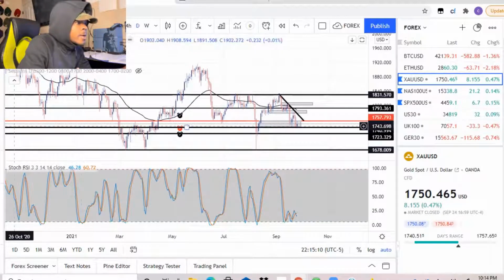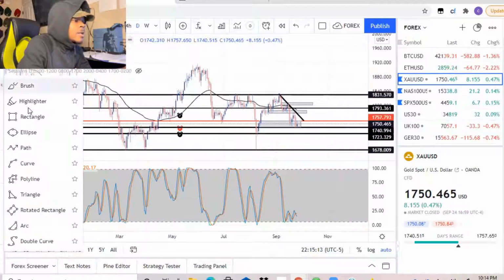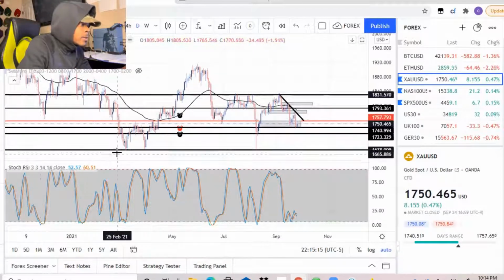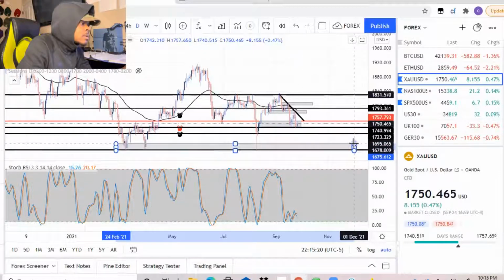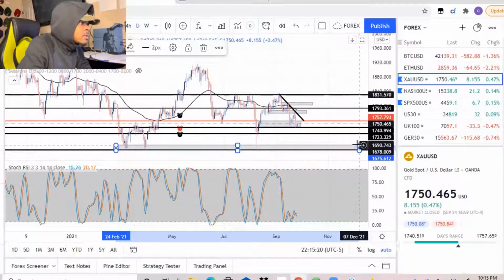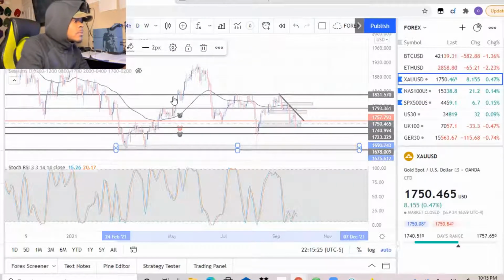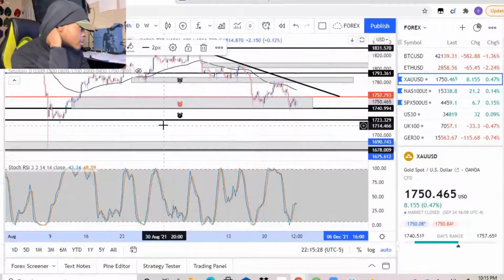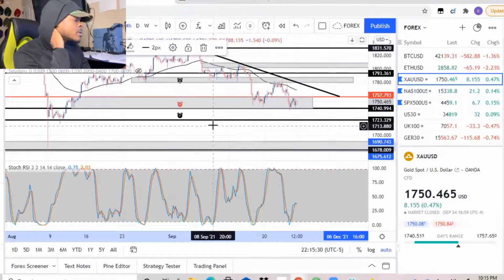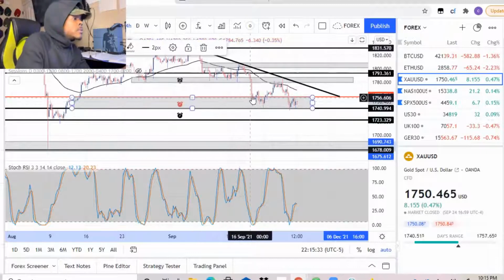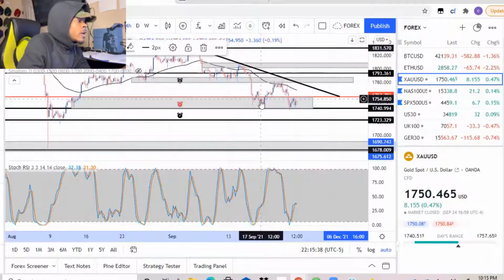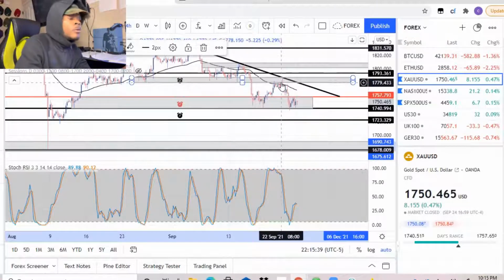So next, our demand zone is down here. This is on the daily time frame, but it still stands. So let's go back down to the 4 hour. We've now broken through, as I was going over before. And where did it pull back to? It pulled back to the demand zone, which has now become a supply zone.